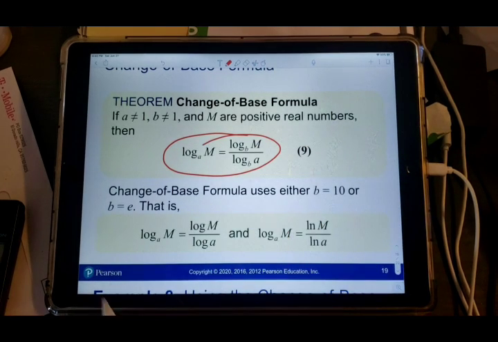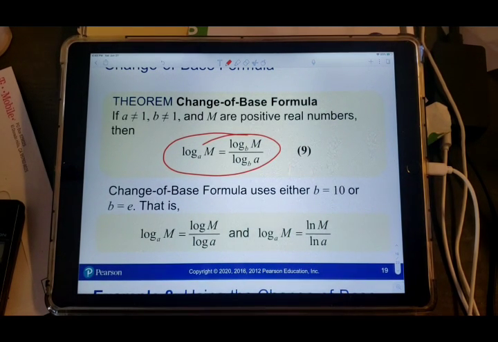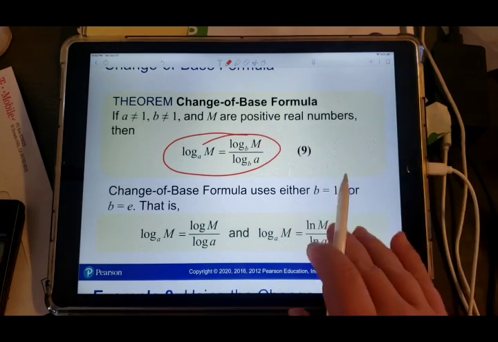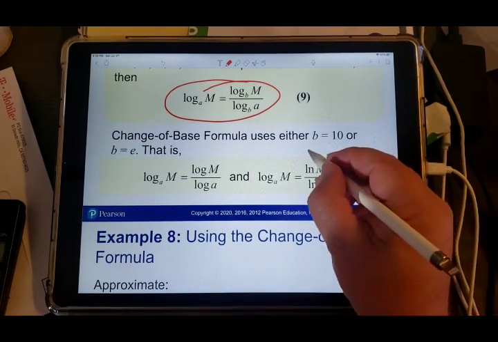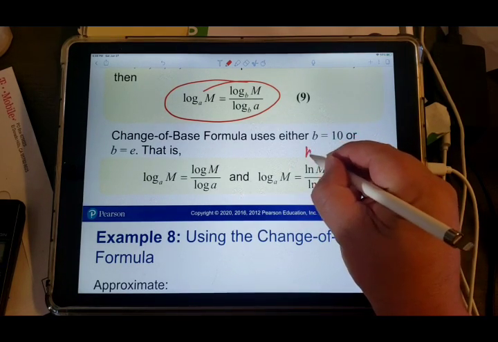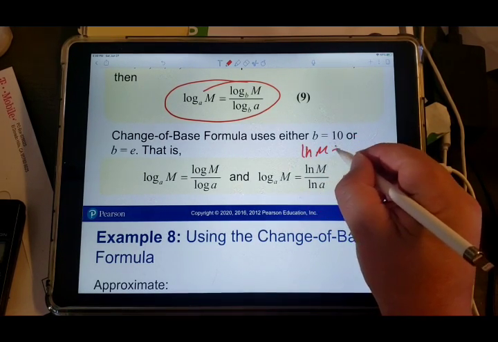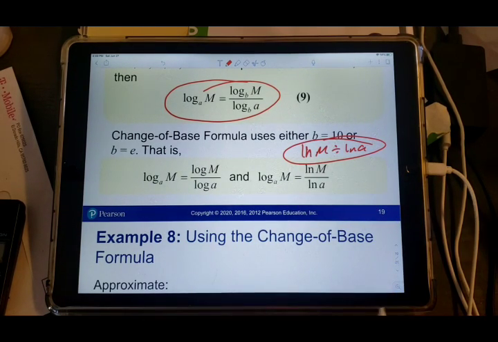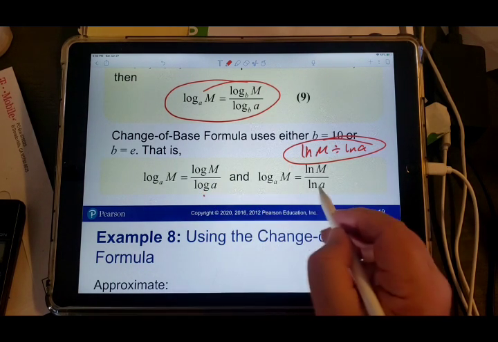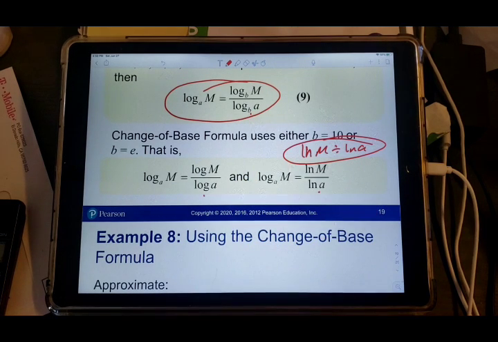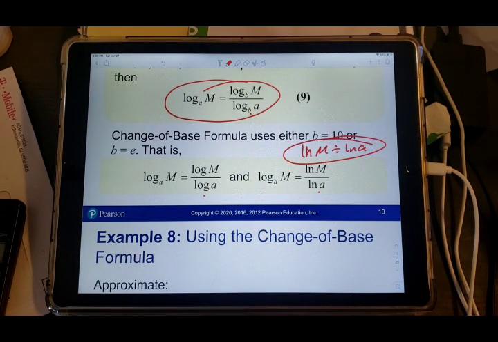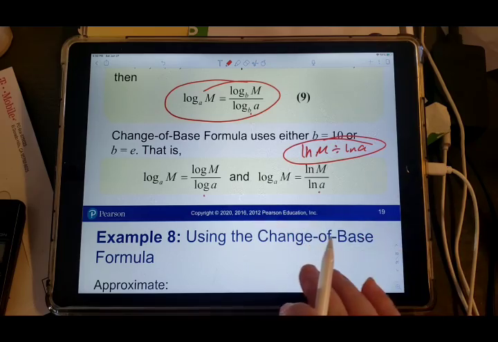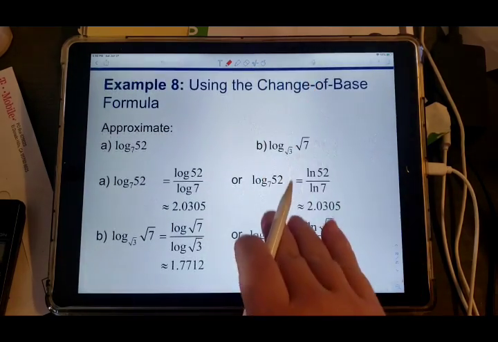Here it is. I don't really like it written this way for a calculator because this is how you write divisions when you're not using a calculator. But when you are using a calculator, you would write it across in one line. Log base 10, log base e, actually any base you choose, but because calculators typically only have those 2 buttons, we would use this.